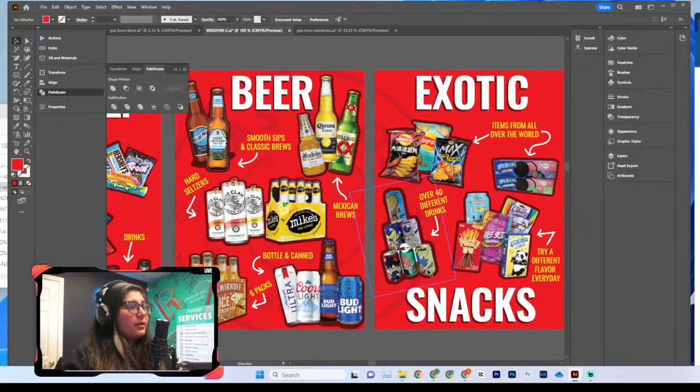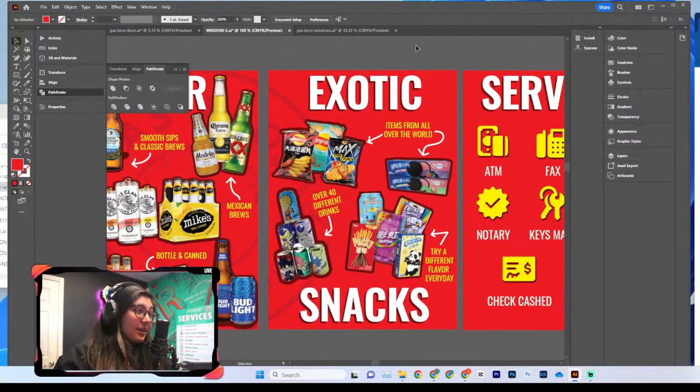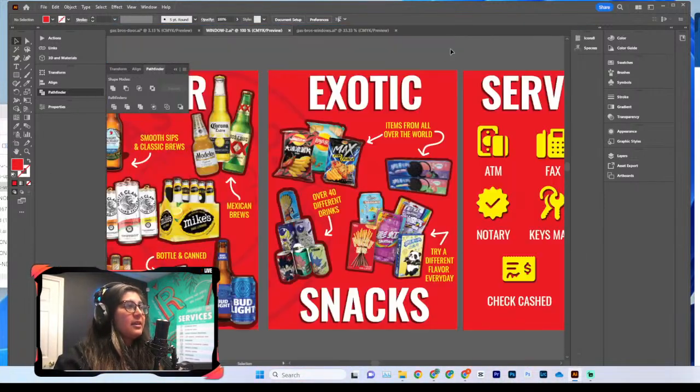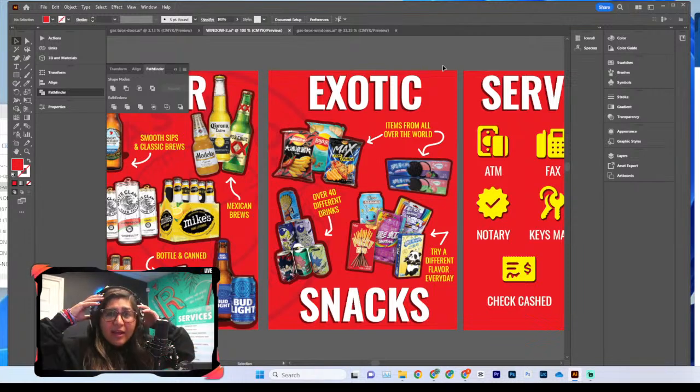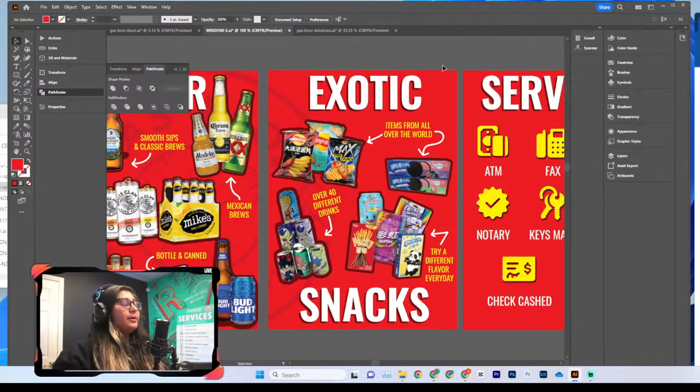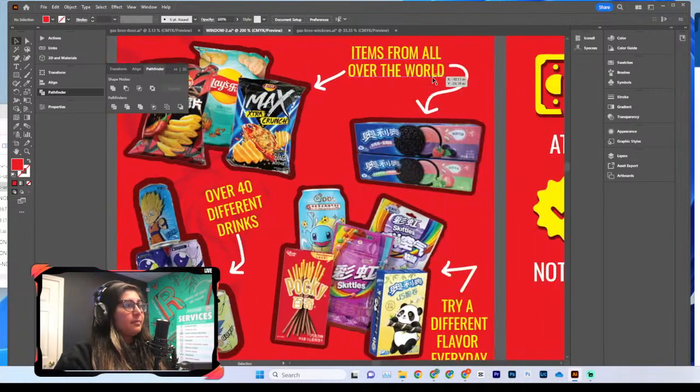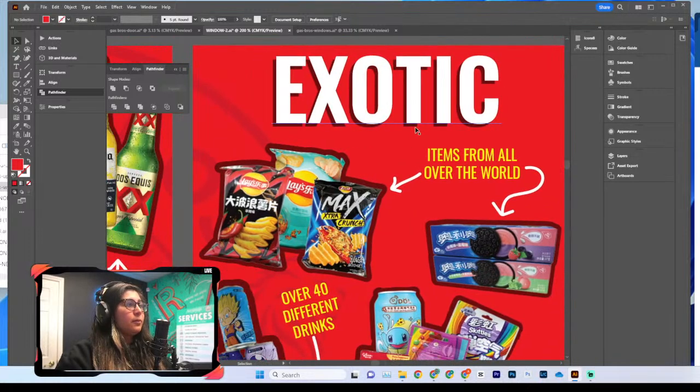And then we're gonna go into even more special stuff, the exotic snacks section. They really want to have a whole window dedicated to this because it is something special that not every gas station is gonna have. We're just kind of going above and beyond with them. And I don't have my beanie on, but what was I saying? Yeah. So exotic snacks, they have them. Nobody else has them, so it makes it extra cool.